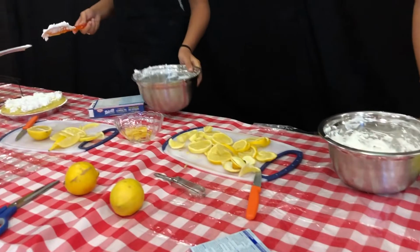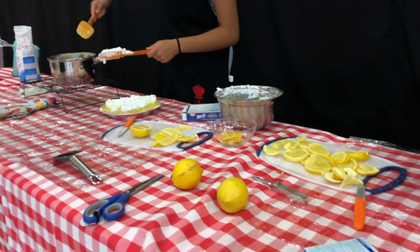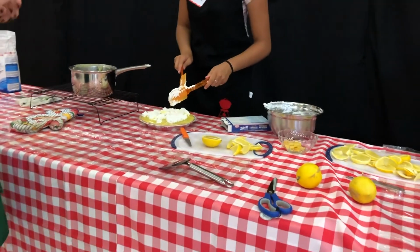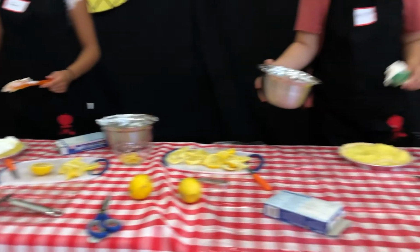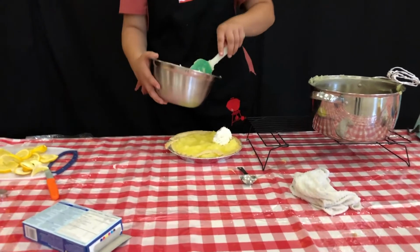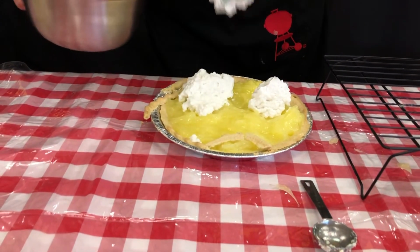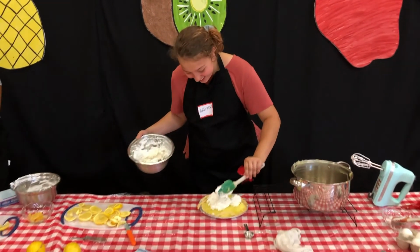I do not know how to spread that for you. Yeah, perhaps two. Or a knife? I do not know. Oh boy. Okay, yes, this looks good. I like this style. It's like a snowball style. I don't even know how to do this.